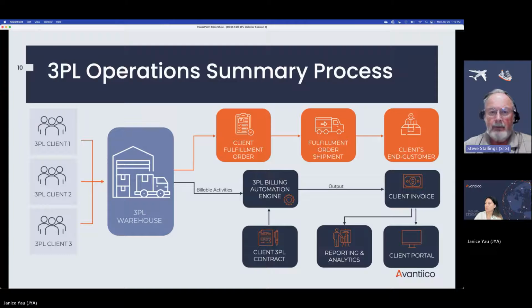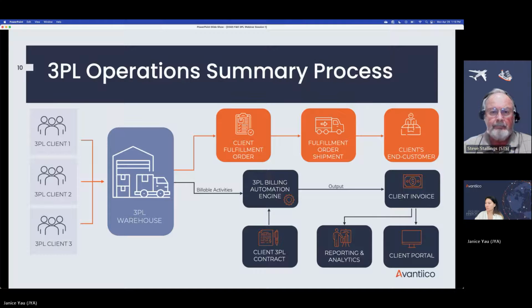The black rows below that, though, are the billing process, and there's no shipping involved here. It's simply invoicing of the services that you're providing. So all those billable activities that we captured represent the services you're providing, and those go out through the invoicing and the portal process based on the contracts.